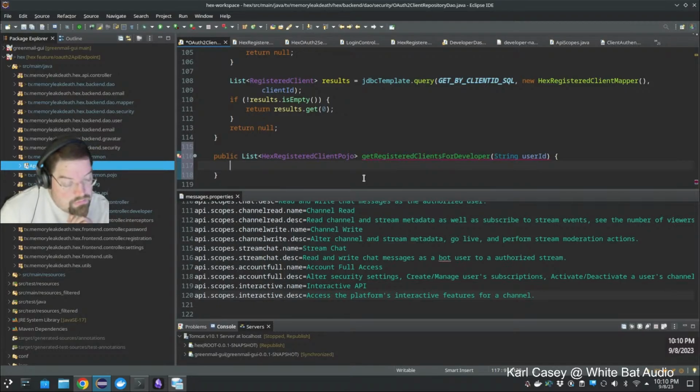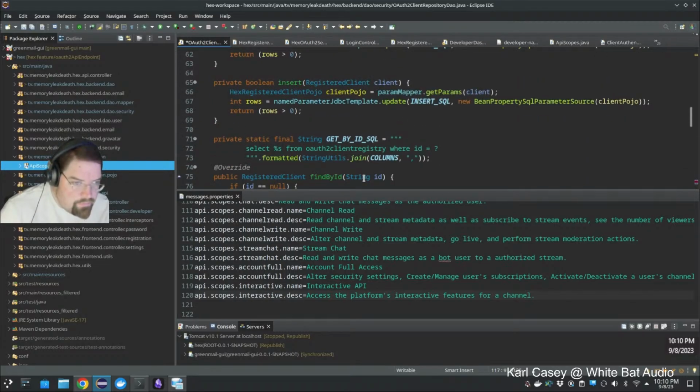So then I gotta map these. I have the mapping for it. Just have to use it.